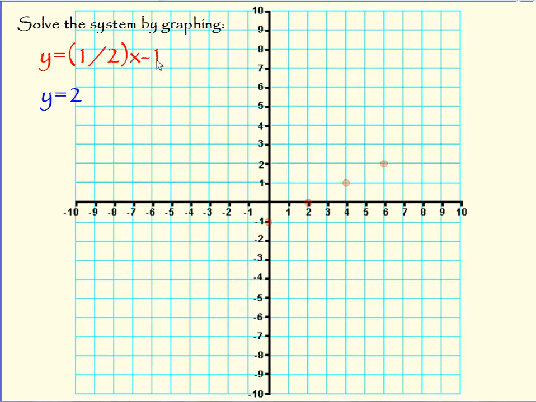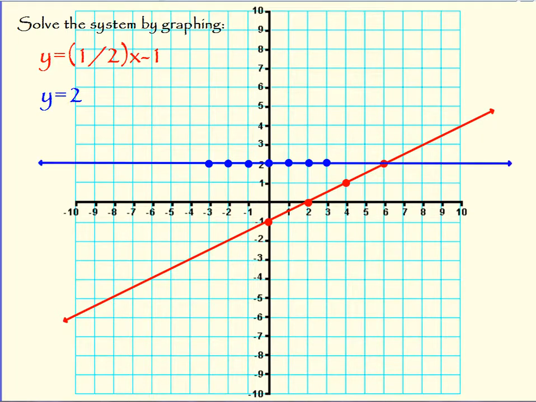Graphing that first line tells me to start at negative 1 and go up 1, right 2 when using my slope. The second line, when I go to graph a line like this, don't let it throw you off. It's asking you to graph every point with a y value of 2. If I start plotting points where the y coordinate is 2, I would get points like (0, 2), (1, 2), (2, 2), (negative 3, 2). And when I have some of those points on my graph, I can tell very much where my line is supposed to be.